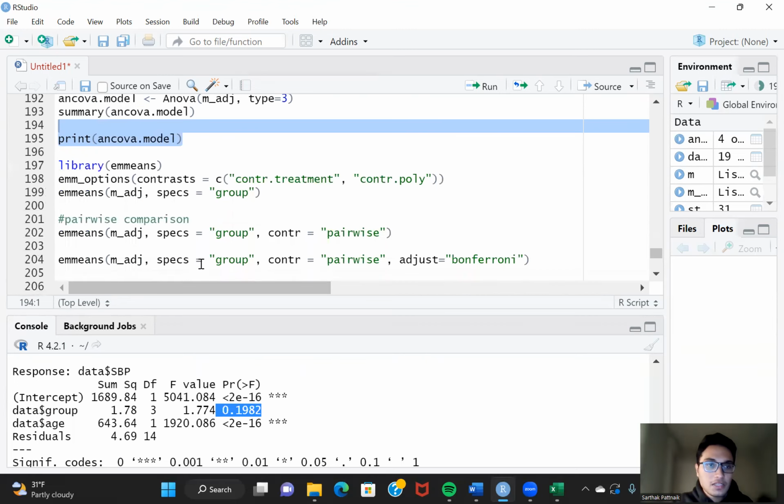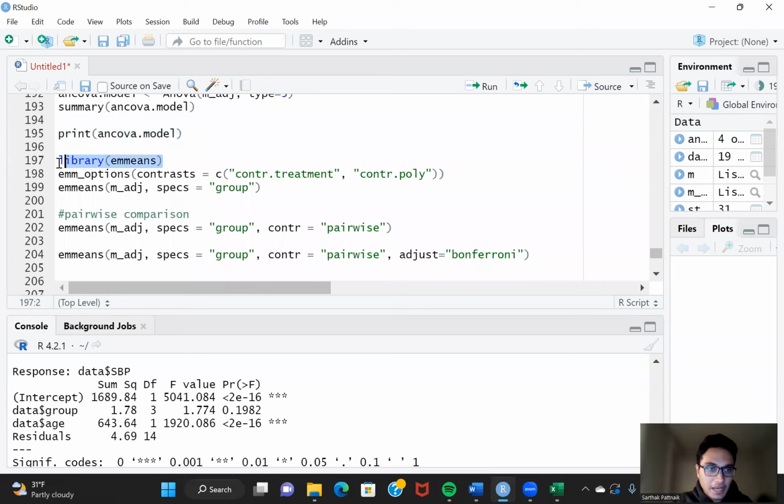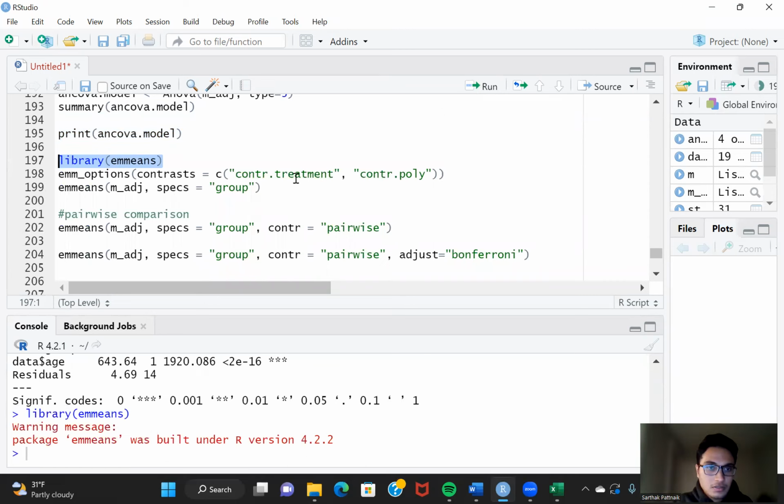Now to calculate the least square means, we have a package called emmeans. You can again install this using install.packages. You have to give the contrast values.